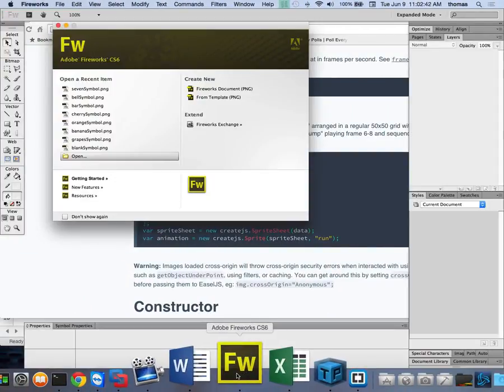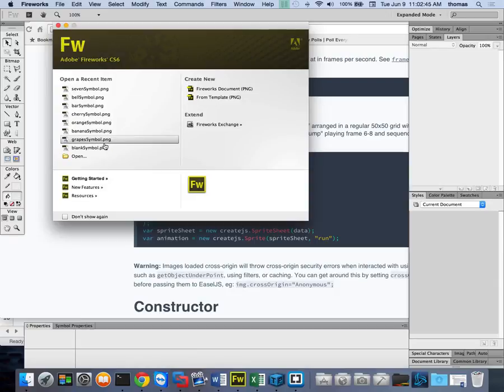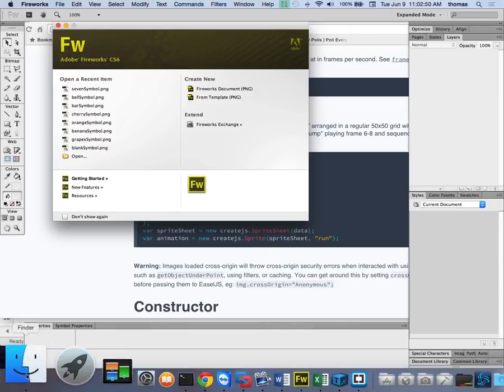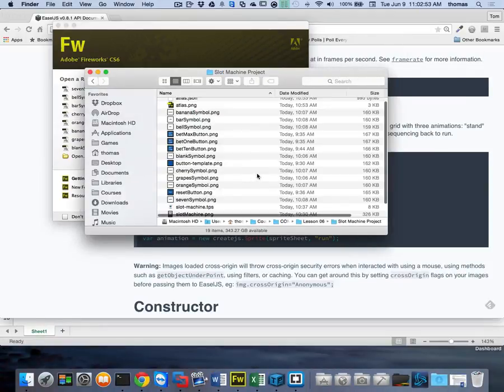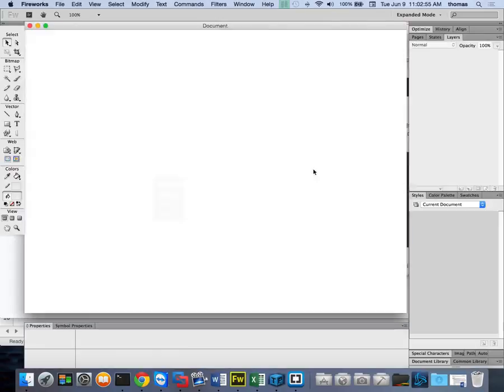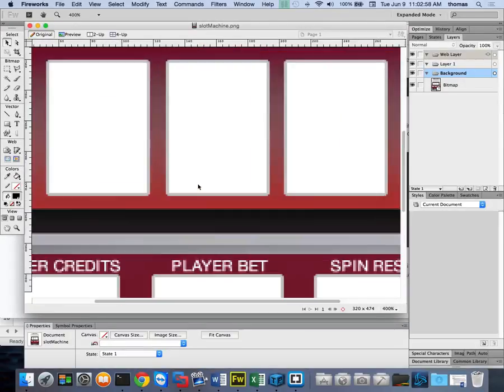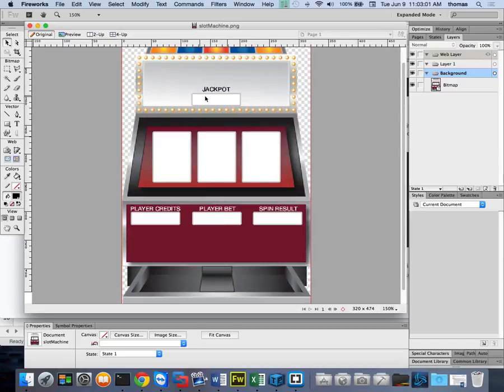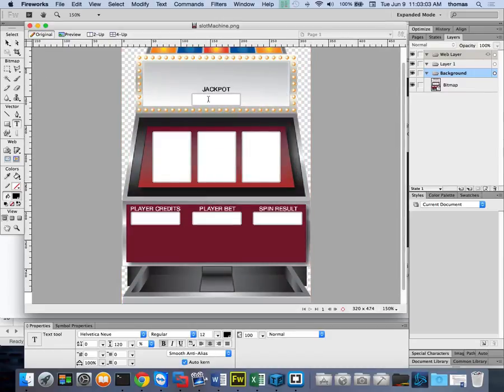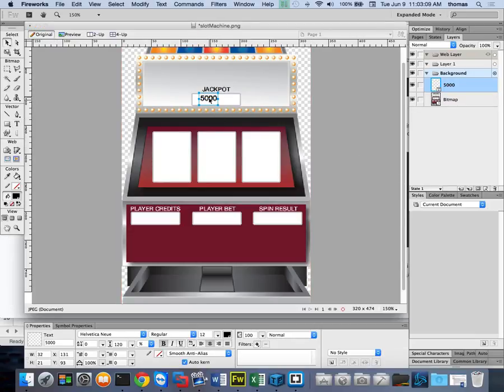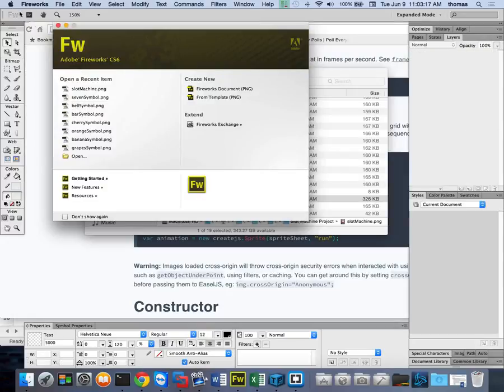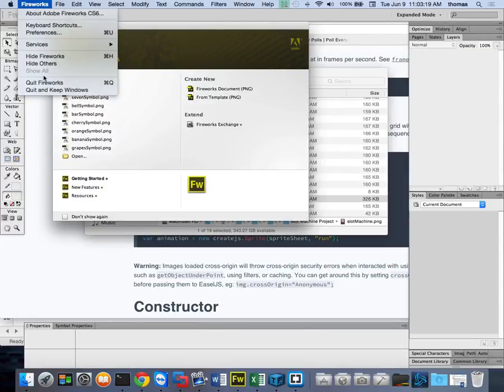If I go back to my fireworks file and bring up my slot machine graphic, I'm going back into my slot machine project just to show you what I'm talking about so you're not confused. Here's my slot machine graphic. I'm going to make it a little bigger so we can see it. I want to type in there again, using my type tool, and I type 5,000 as a graphic. If you notice, the font size that I'm using, because I know I'm going to be using this, is 12.